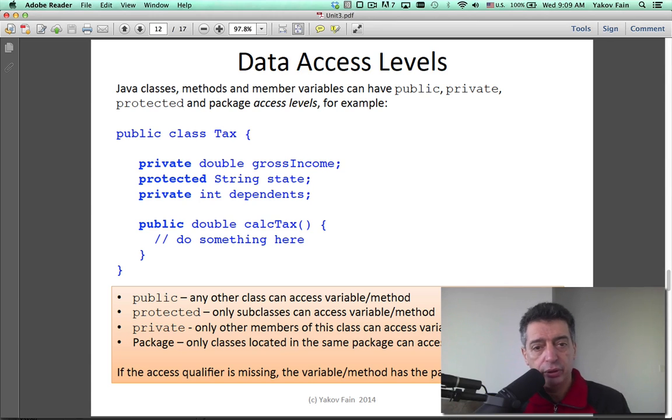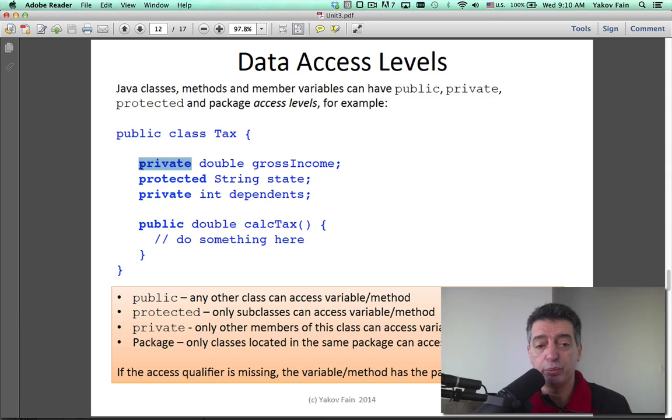Let's see. Now we will learn new keywords for you. Maybe you've seen some of them already. At least public you've seen. These are so-called data access qualifiers, keywords: public, private, protected. So what does public mean? Public means that anybody from outside of this class, or whatever it is, interface, or a variable, if you have an application with a bunch of different classes, and anybody wants to use something defined as public, go ahead and use it. The least restrictive access.